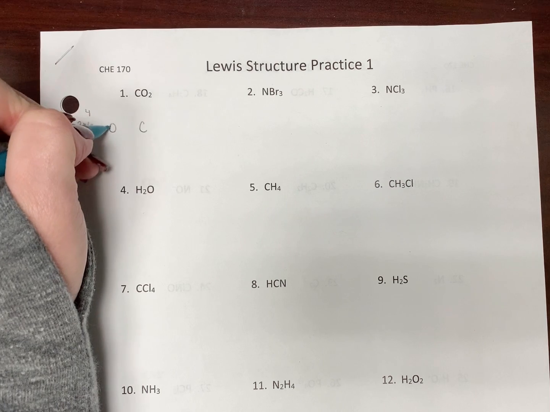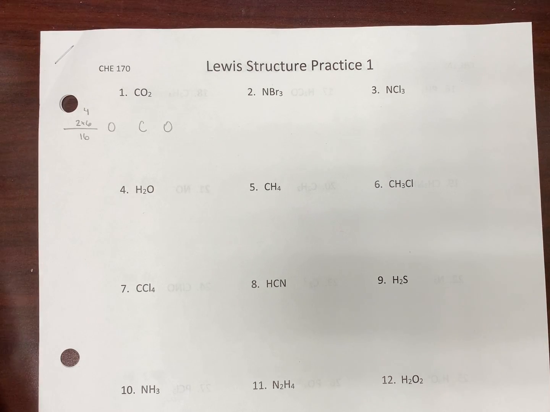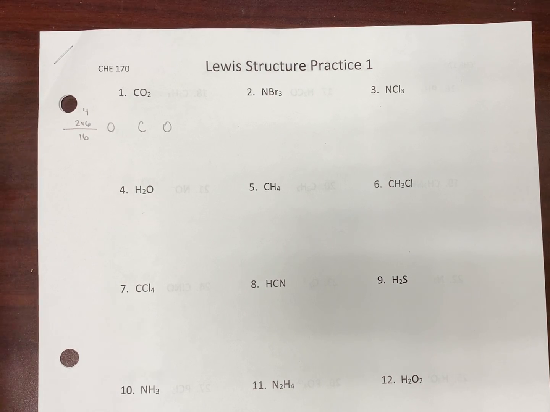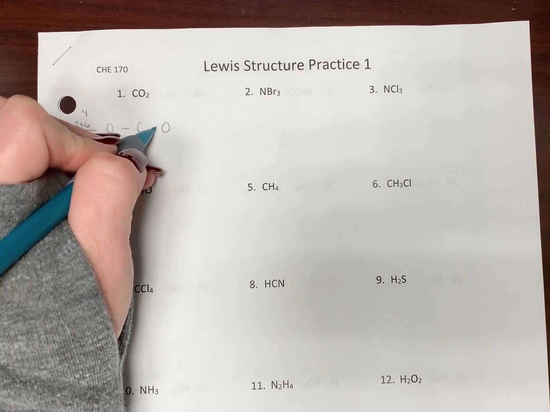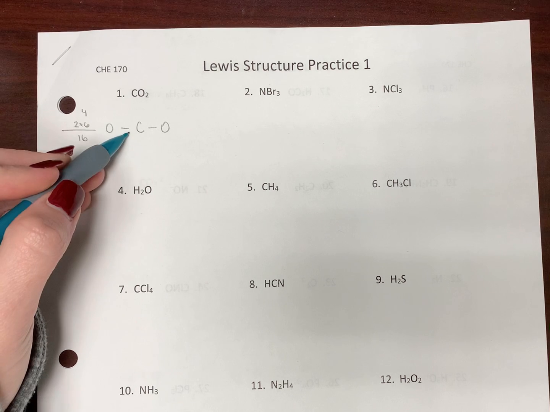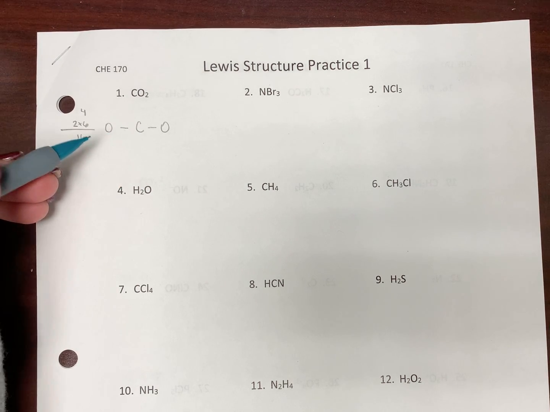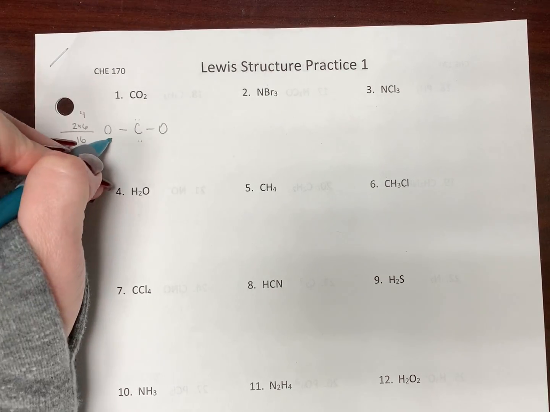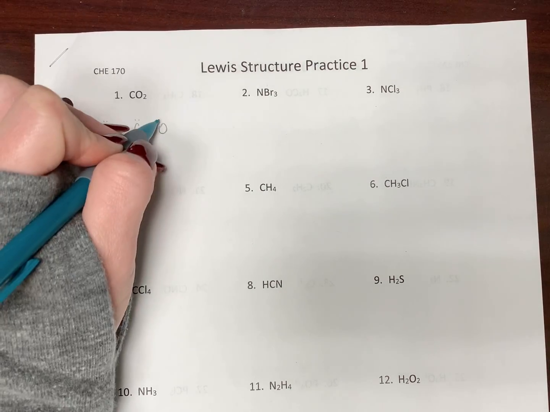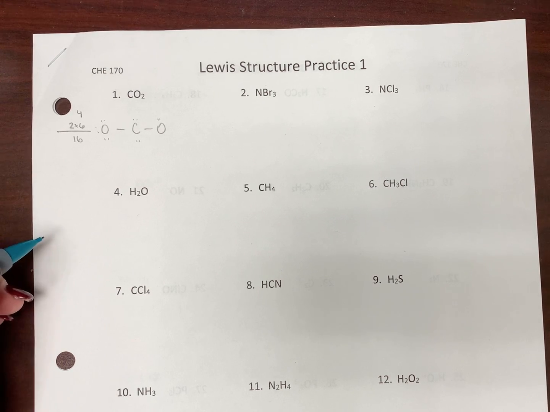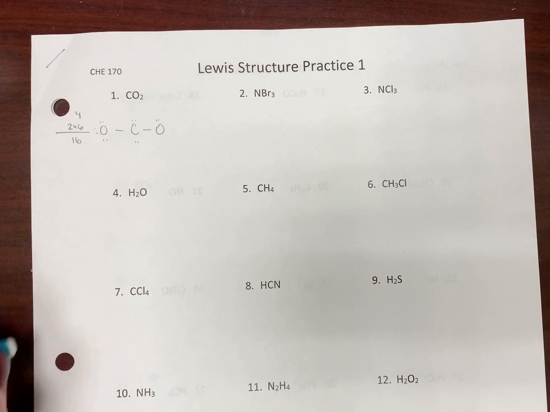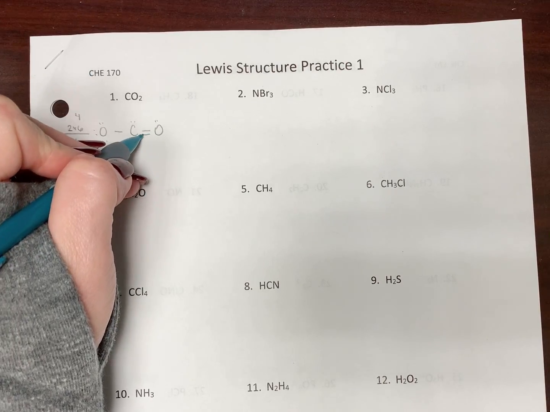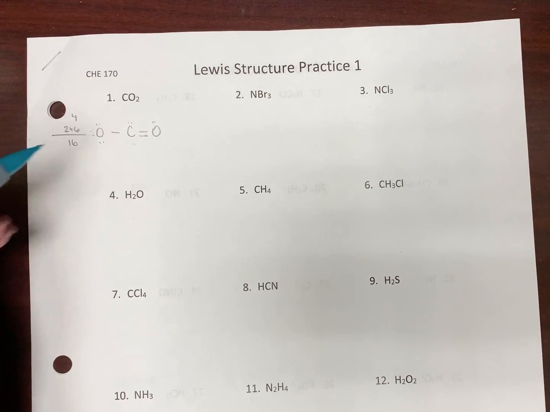Next, let's draw our structure here. And I use line dot notation, so we're going to do that. We're going to connect ours so that each line uses 2 electrons. So I've used 2, 4, 6, 8, 10, 12, 14, 16. That's not going to work, is it? Nope. So this carbon can say, it's okay, I'll share with you.